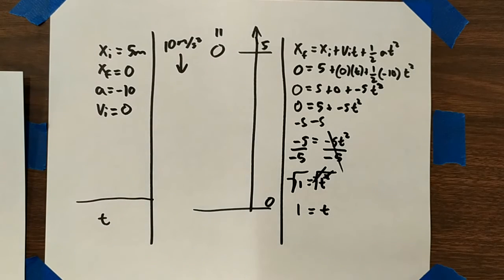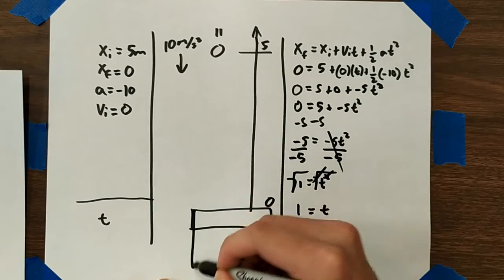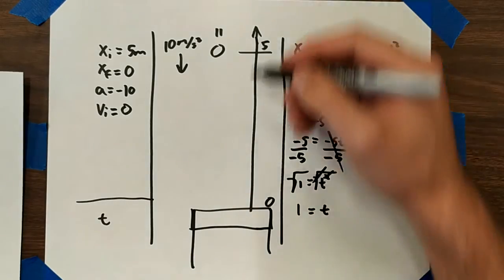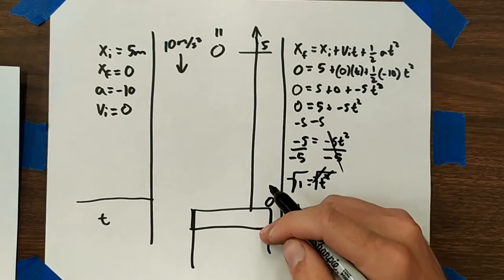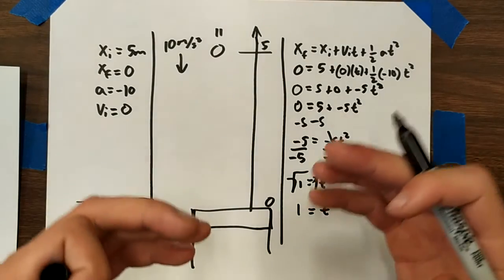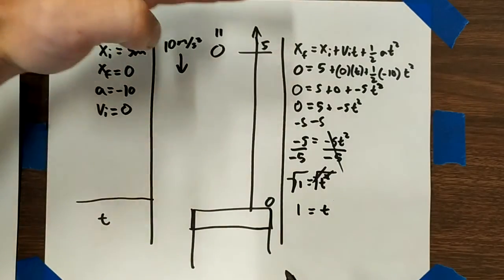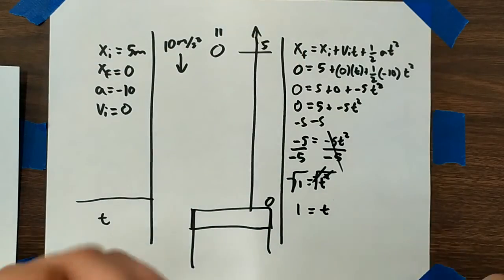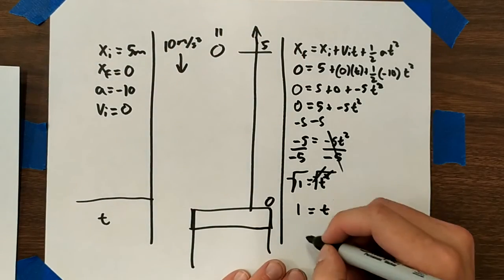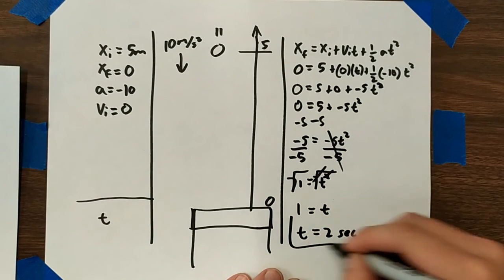Okay, so I'm going to call 0 where I'm stopping the timer. That's the top of the net is at 0. The ball starts 5 meters above the top of the net. Takes 1 second to fall down, which means the total time between when I set it and when I spike it is going to be double that, because it takes half of the time to get up to the top and then the other half of the time to go down to the bottom. We know that 1/2 of the time is 1 second, so the other half of the time is going to be 1 second. Our total time is going to be 2 seconds. And that's our answer.